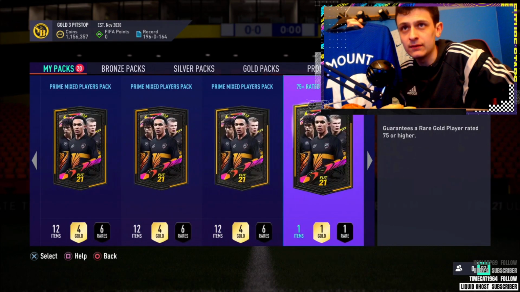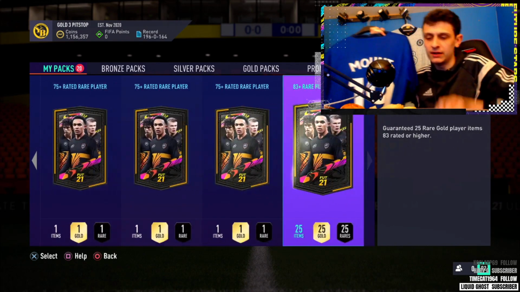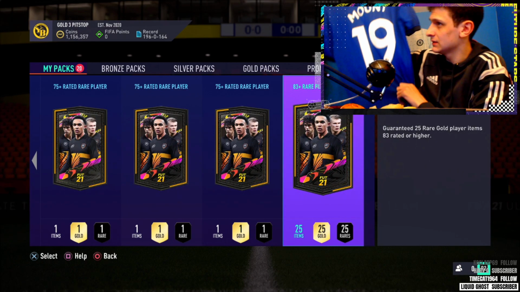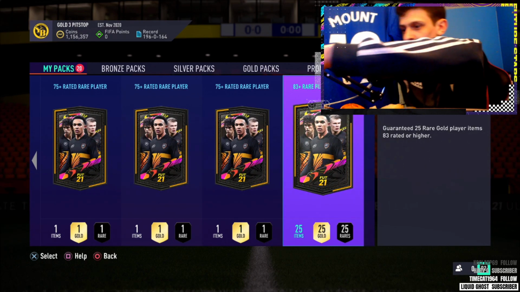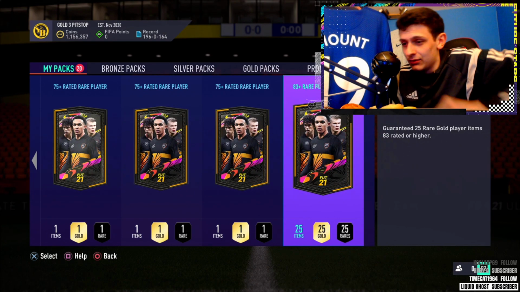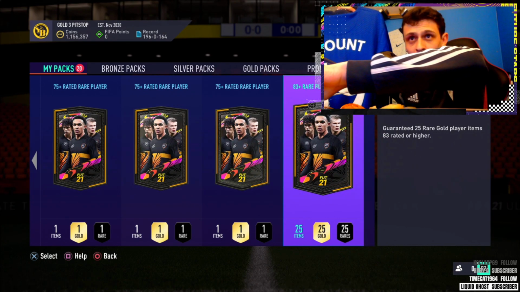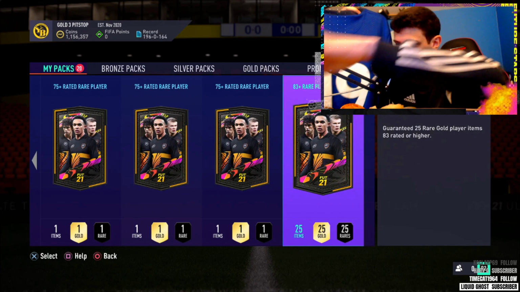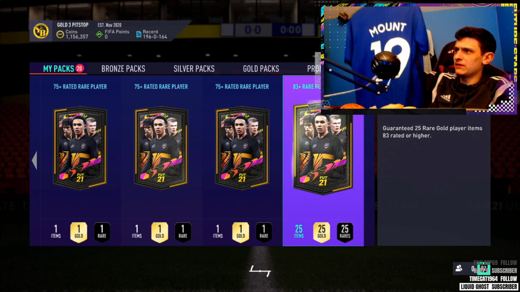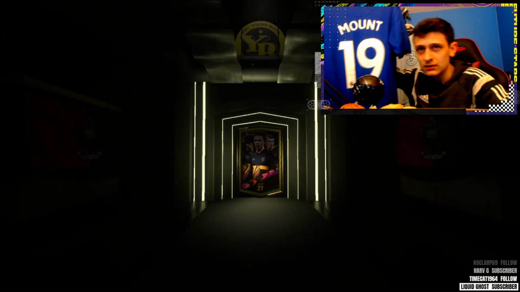Alright, where's the pack? Where's the 83 plus pack? Right, here it is. I want any blue, but if it is Mason, then there you go. So here we go, boys. 83 plus times 25. Show me Mason. The mic's covering it. Show me Mason.